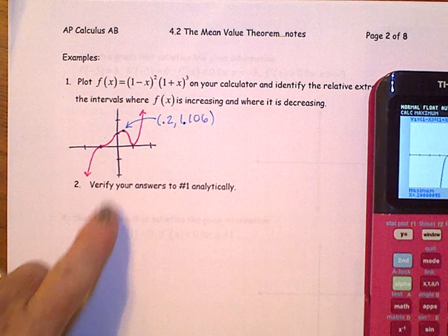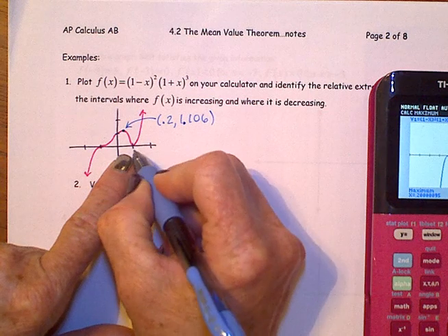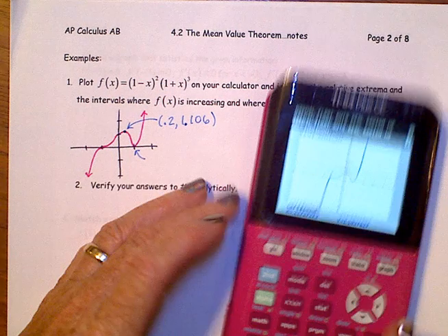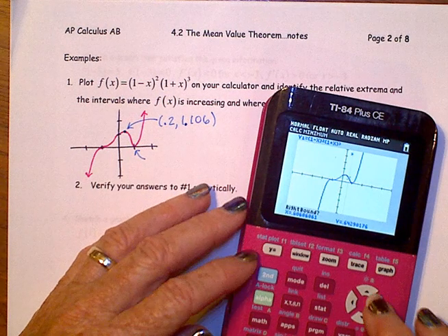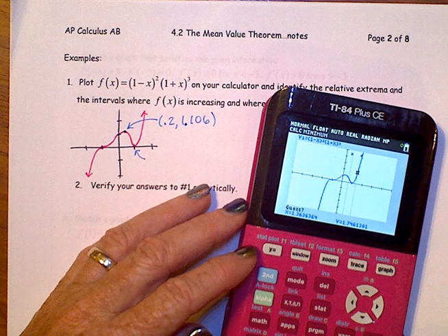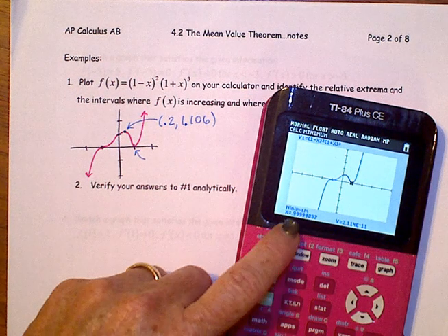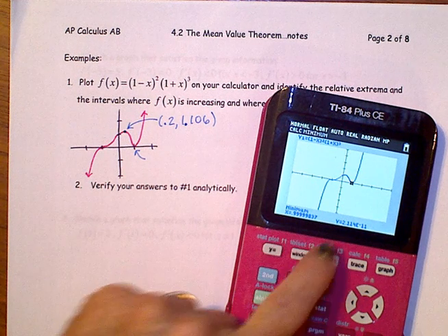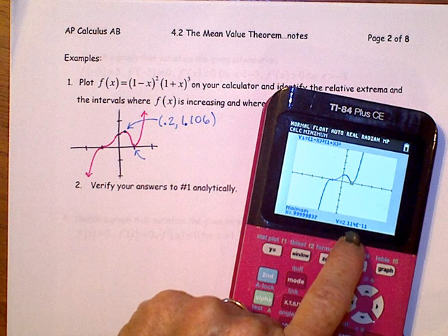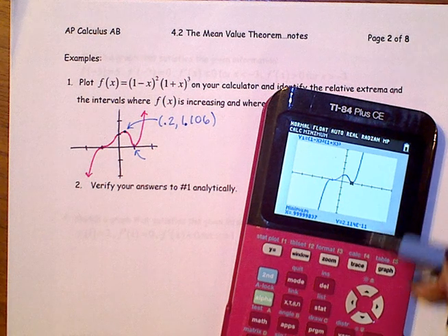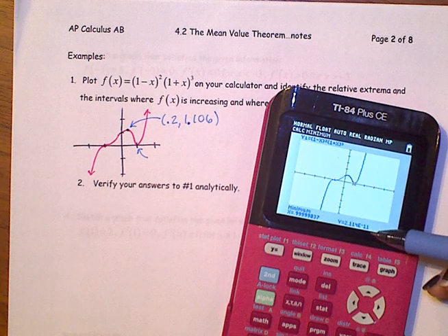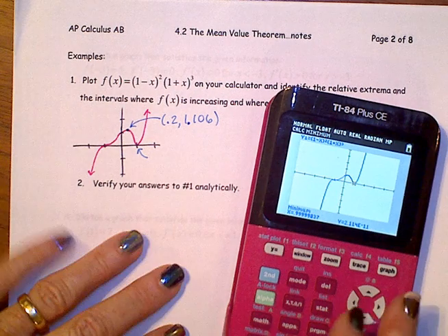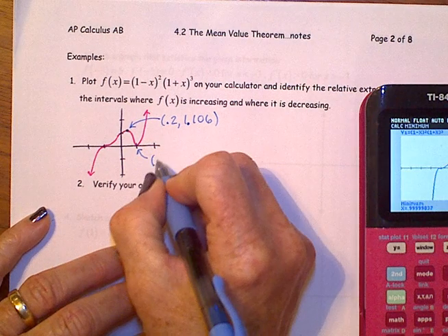And looking at this point down here, there we see a relative minimum. If we run through minimum there, and we get x is 0.999999837. Oh my, that's x is 1. And look at this, 2.114 e to the negative 11. That's 2.114 times 10 to the negative 11th. That's 0 for all practical purposes here. So this point is at 1, 0.